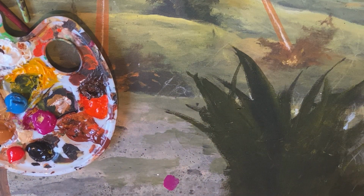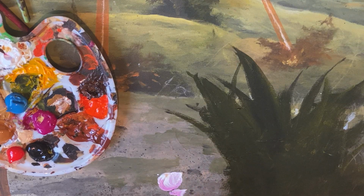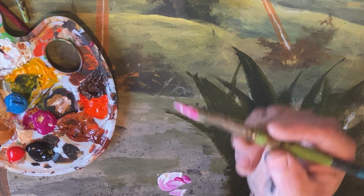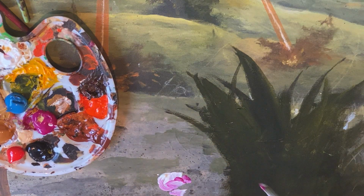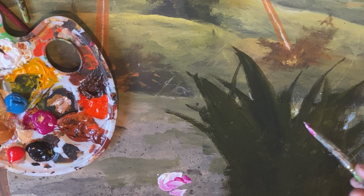But like, here's magenta right there. So I'll take white and magenta. You don't really mix it up that well. So you actually have chunks of the magenta in there. So the brush is splotchy with other colors. See that? So what that means is when you put the paint down, it's actually gonna be multiple colors.